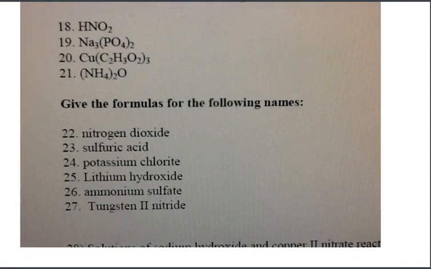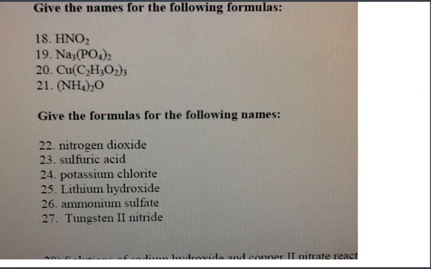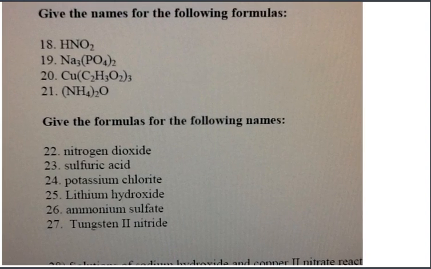And if you look right here, I took a picture of 18 through 27. Now, these are all different. So don't memorize these, because on the test they're close, but they are different. You should already have used the paper and hopefully have a good idea of how to name these.